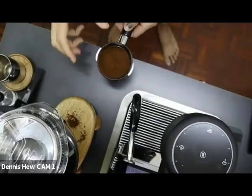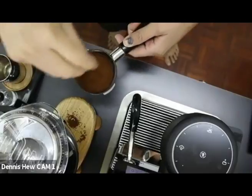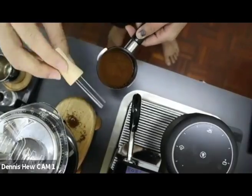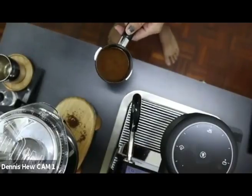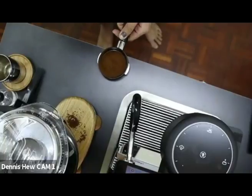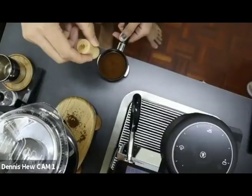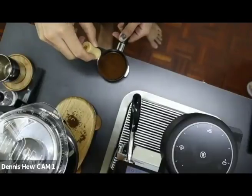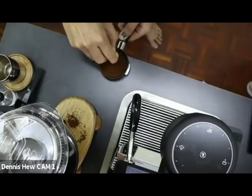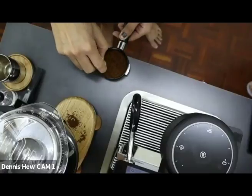I will leave the portafilter on a flat surface. It's very important. I do not rake like this. I'm going to use a puck rake. I'm going to leave this resting on the flat surface. What I'll do right now, I'll just poke this into the bottom and do a circular ring shape. For me, with these beans, I will just do it twice like this.